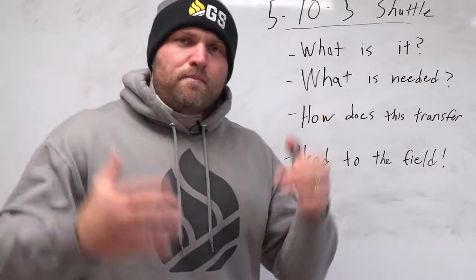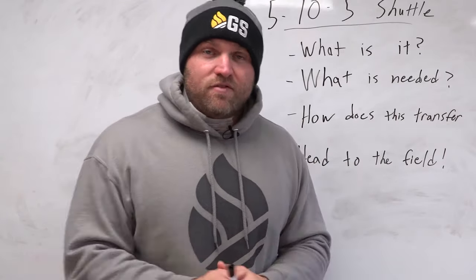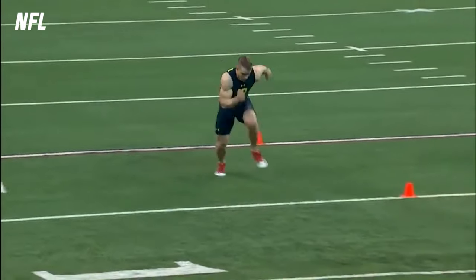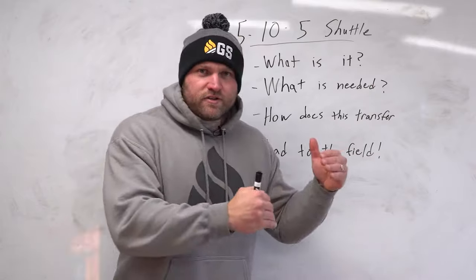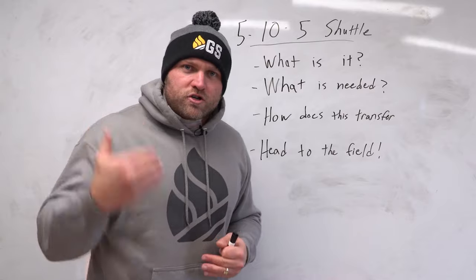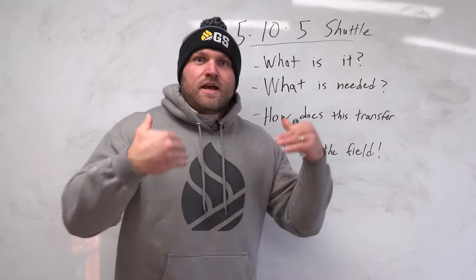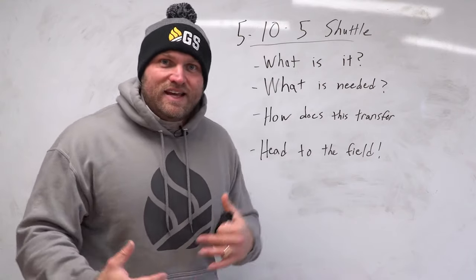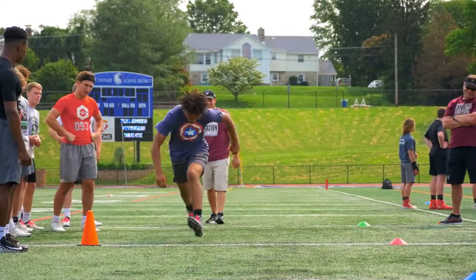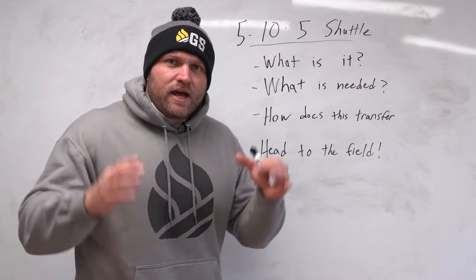When we're talking about the shuttle run, the 5-10-5, if we're talking about the combine for NFL football, for collegiate football, for high school football, for soccer, even now we're starting to see lacrosse, baseball, basketball, a lot of different sports are starting to use the shuttle to test a whole bunch of different facets in sports performance. Coaches are recognizing that this might be a closed skill, but it's going to show us a couple key elements behind the athlete.